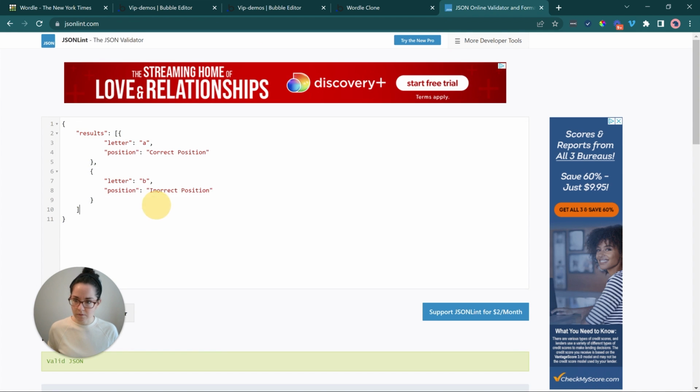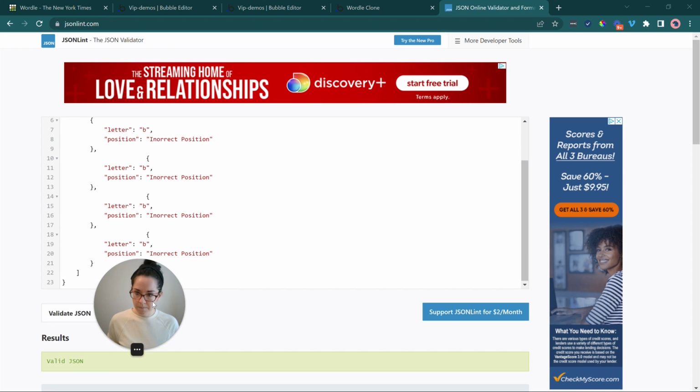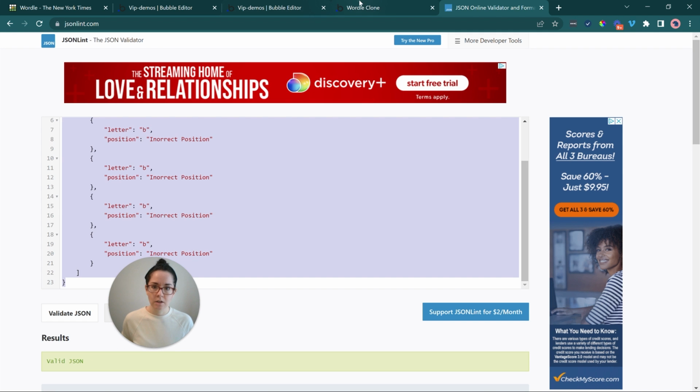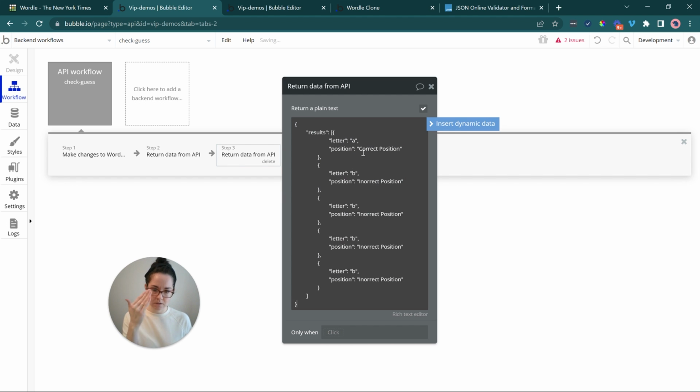Actually, I might as well just do it for all 5 so I don't get the formatting incorrect for the rest of them. So that's 3, 4, 5. And I'll make sure I don't have that final comma. Validate this. Okay, so now I have the full structure.